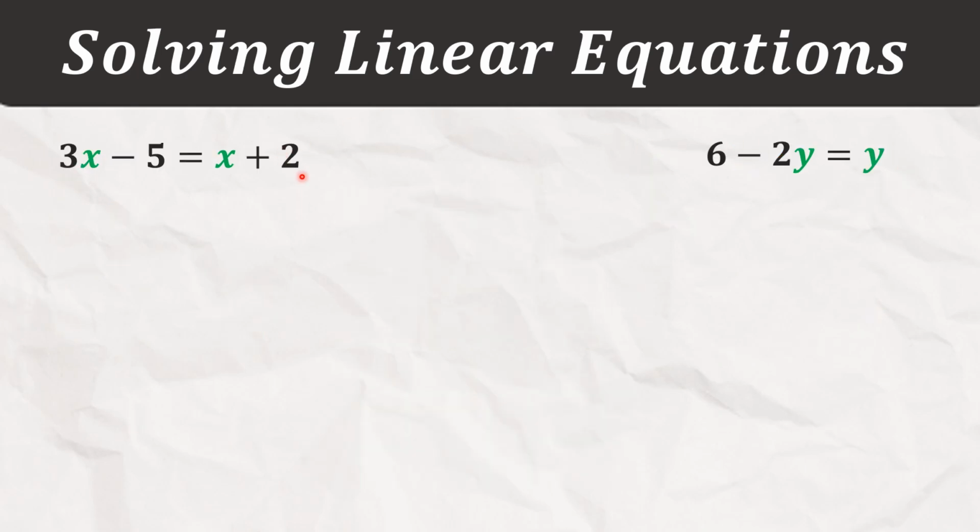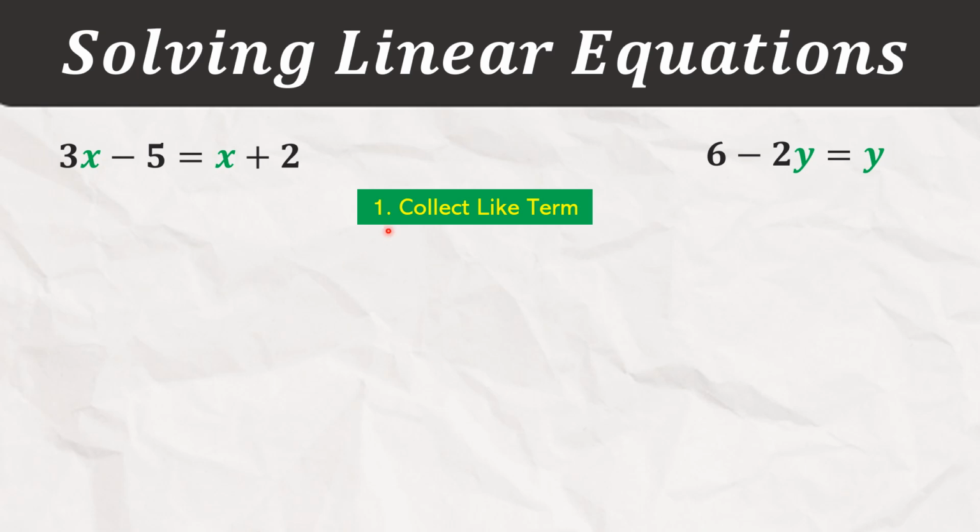Now, in these last two equations, you will notice that it is not as direct as the earlier questions, as you can see. Over here, on both sides of the equations, I have unknown. Over here, I have 3x on the left, and I have an x on the right. Similarly, for the other equation, I have a -2y on the left and a y on the right. So for such a case, what can we do? Before we can even apply the mafia story, we will need to combine the like terms first. So what I'm going to do is I'm going to collect the like terms.